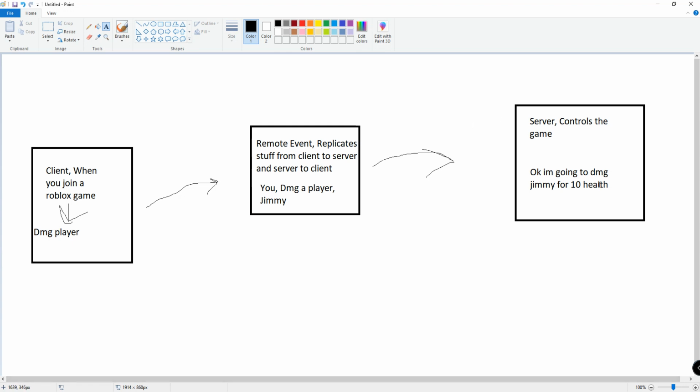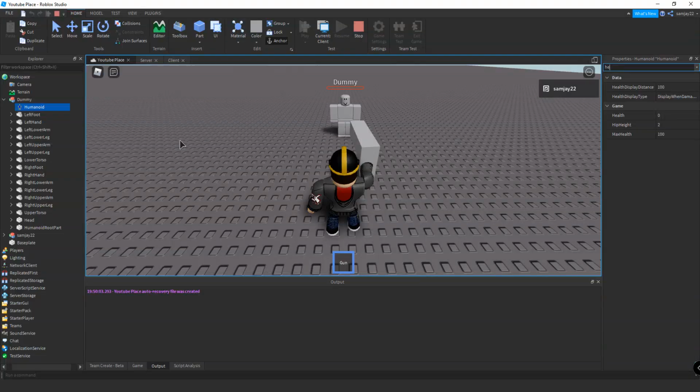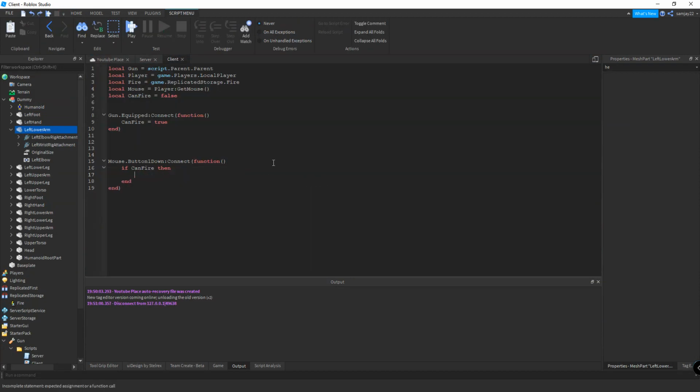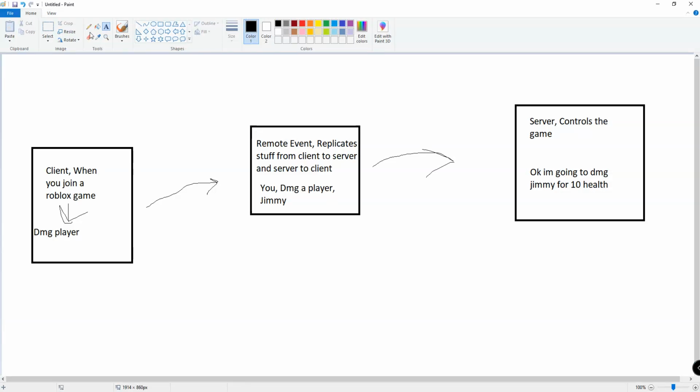So without that remote event fire thing I showed you, fire right here, let me go into my studio and show you that real quick. Let me go back all the way, yeah. Without this right here, it doesn't know that it hit. So we're basically getting rid of this step right here.